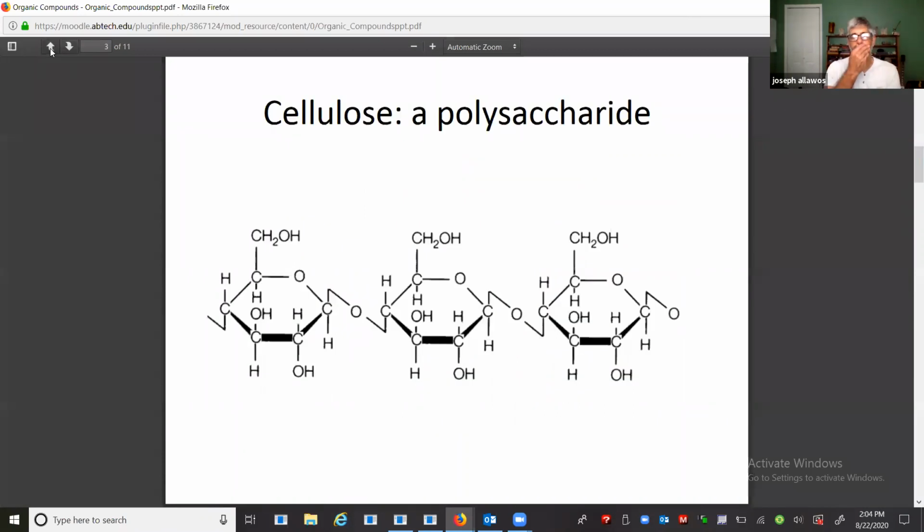So, that's pretty good, I think, for carbohydrates. We say, okay, what are they made out of? Well, they're made out of carbon, hydrogen, and oxygen, right? Those are the only 3 things you see there. They can be monosaccharides, disaccharides, or polysaccharides. Their function can be structural in the case of cellulose, or in the case of glucose or starch or glycogen, they can be energy molecules. They can be immediate energy like glucose, or they can be a way to store energy like starch and glycogen, intermediate energy storage.